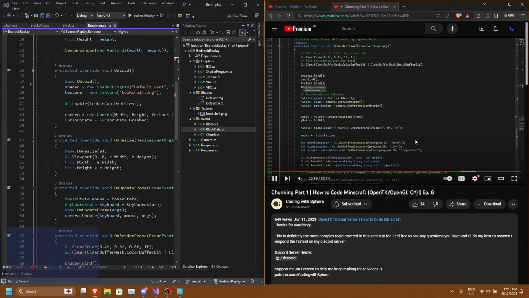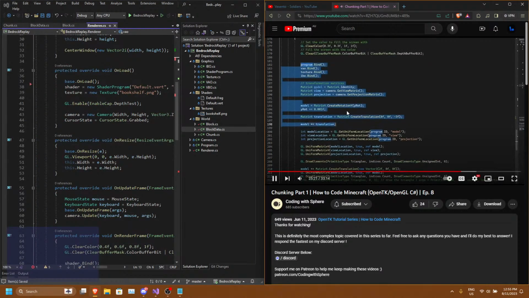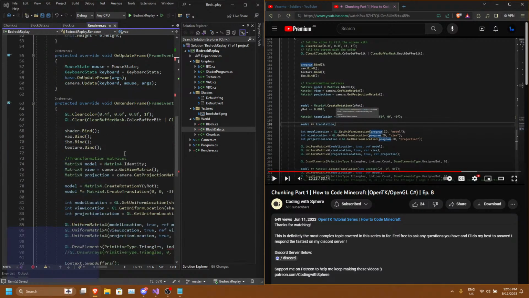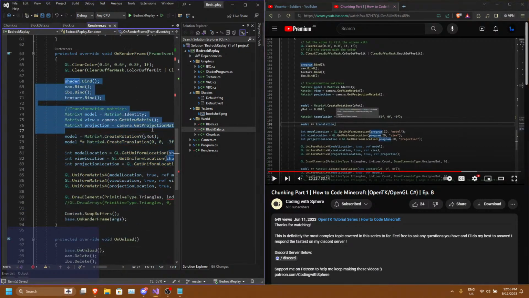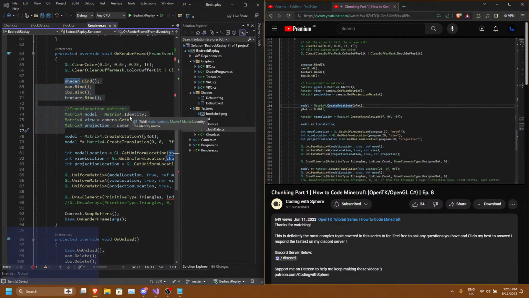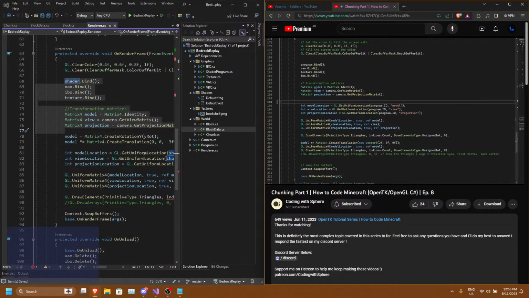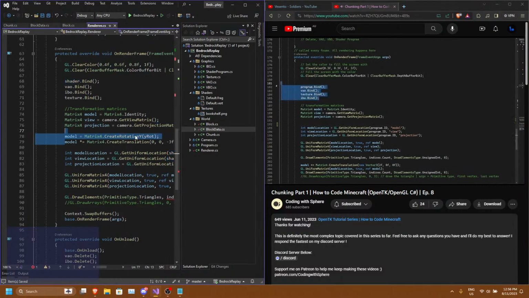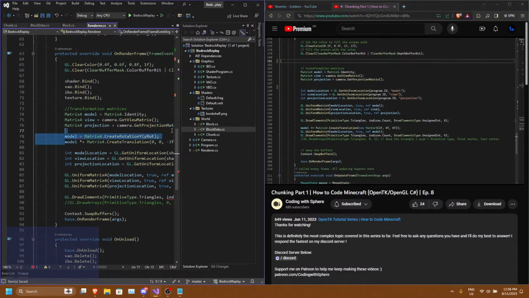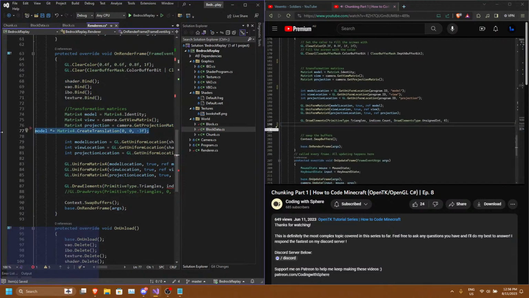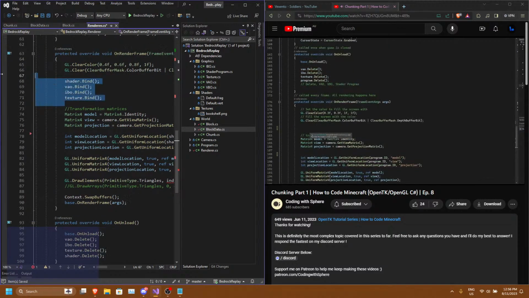Get rid of all of this except for the model view projection. We don't need the shadow, we don't need that. Next up, I'm going to get rid of all the translation stuff here, and we're just going to have a standard model view projection. I'm going to get rid of this program.bind. I'm going to get rid of the second draw call. And then I'm just simplifying things a little bit.